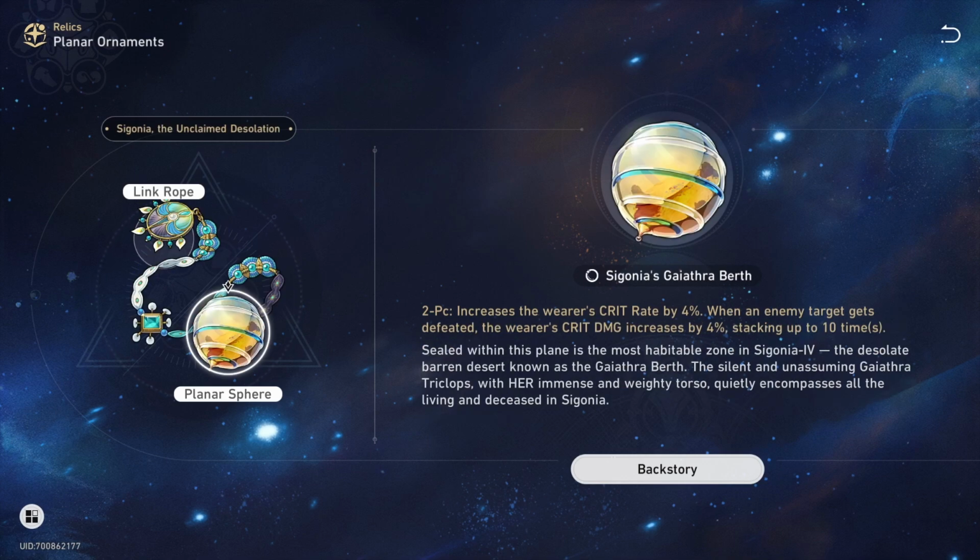Sigonia, the Unclaimed Desolation, is also a good new option for Jingliu. You will get 4% crit rate straight up, and every time an enemy is defeated, you will get 4% crit damage, stacking up to 10 times. It's worth mentioning that you don't need to be the one killing the enemies, so if they just die because someone else killed them, you will also get the crit damage. Even though this set is mostly made for Pure Fiction, it can work on Jingliu since she has a lot of strong blast attacks in her kit, making it a good option when you are fighting bosses with minions or smaller enemies.